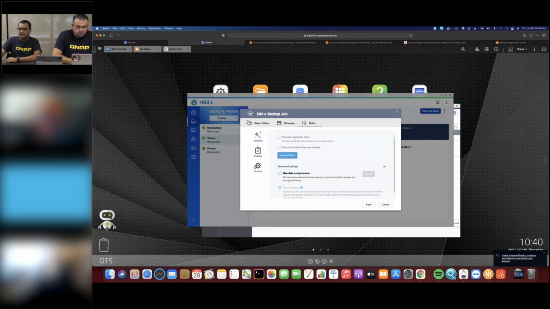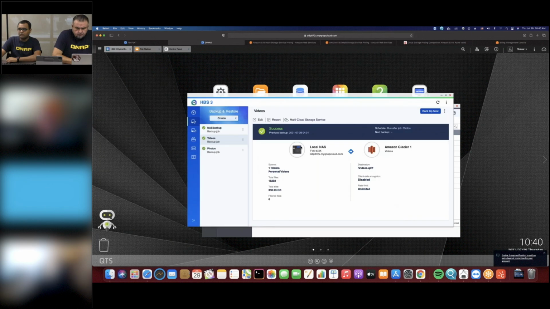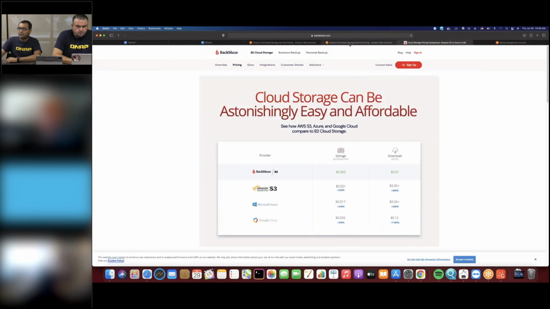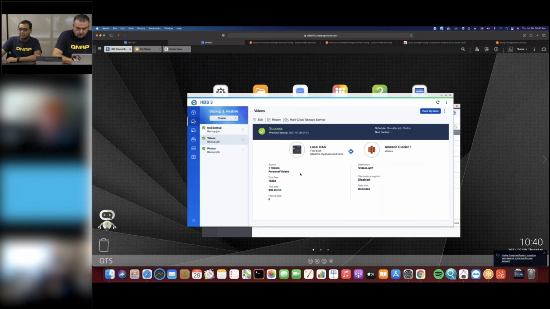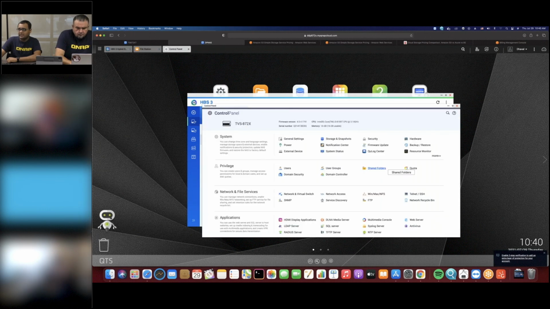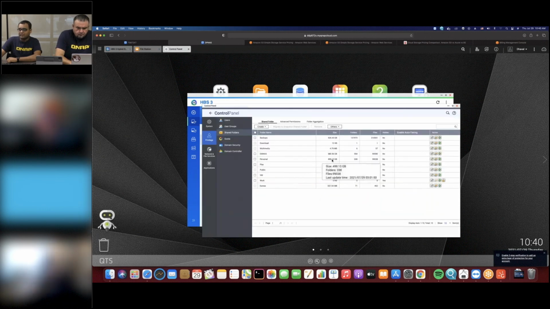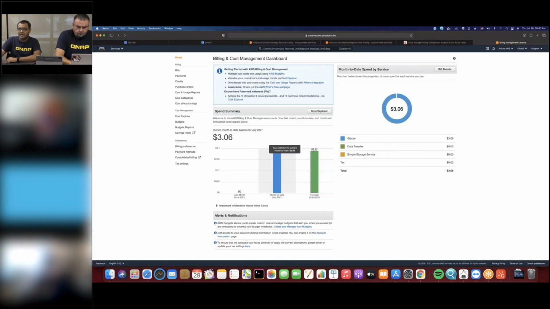So going back to my Amazon Glacier account. I have an Amazon Glacier account that is doing a backup job onto my Amazon Glacier. As you can see in my shared folder, my personal folder was about 500 gigabytes. Now, if I look at my monthly storage capacity usage, it's about just $3. I have another backup job that's running, doing other things as well, but my monthly fee is only about $3 for 500 gigabytes. That's a lot of savings.